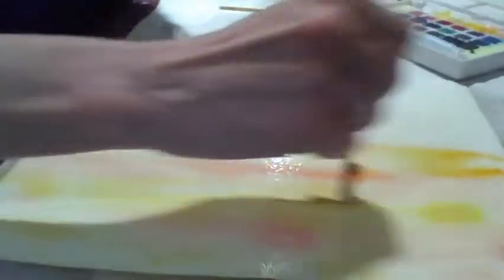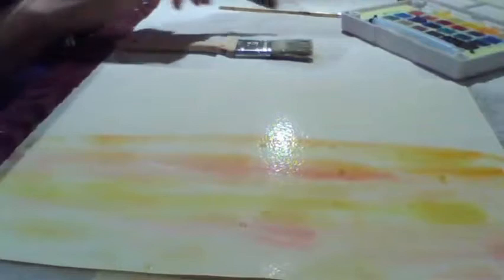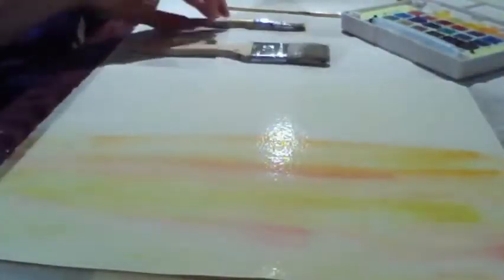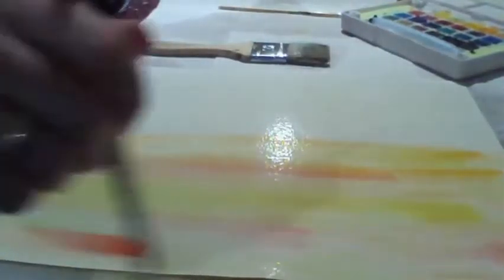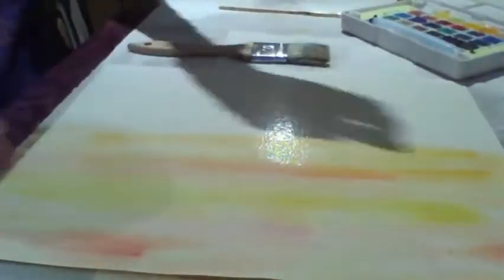One of the things you're going to notice as you're adding colors is that it bleeds — the colors kind of just spread out a little bit. Maybe add some orange in there. You've got to get the paint wet with water before you use it. And if you want to, you can always go over that and blend it some more with some water on a paint brush. I'm kind of working with the paper upside down, so I'll turn it so you can see. I've started making my sky.